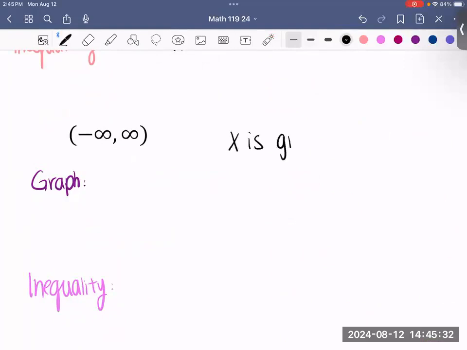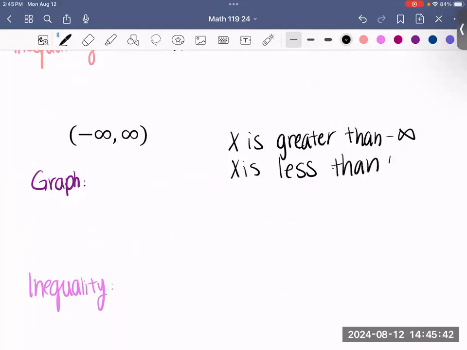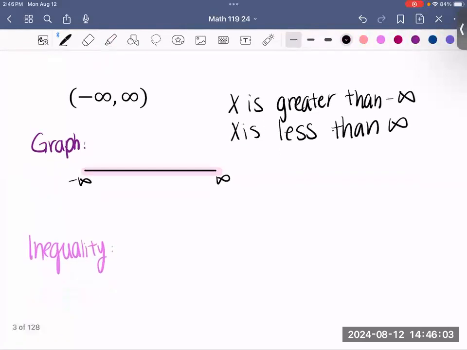So it's all about reading it one way. And one more time. X is greater than negative infinity, and x is less than positive infinity. So on your graph, one more time with that graph. We have negative infinity out here. We have positive infinity. Those are our key features, and we are going between those values. So again, in your inequality notation, we're going to be putting your two values, your x in the middle, and because we're just talking about not being equals to, x is greater than your negative infinity and less than your positive infinity.